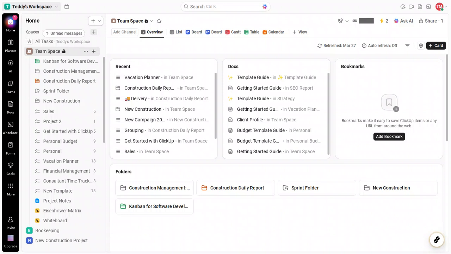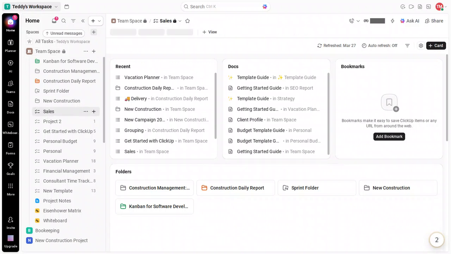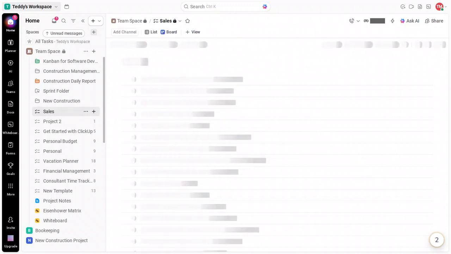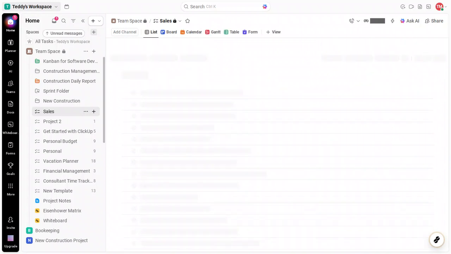Before we click around, let's align on what an epic is. An epic is a large body of work that represents a major feature, objective, or initiative. It's too big to complete in a single sprint or as one task, so you break it down into manageable pieces like user stories or tasks. Keeping that definition in mind helps you decide what belongs inside the epic and what doesn't. Think of an epic as a container for value that's delivered through smaller, well-defined tasks.